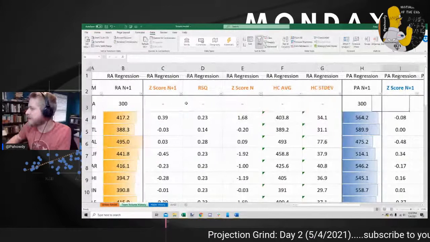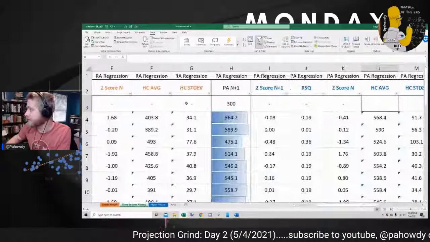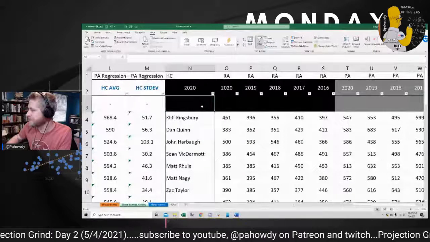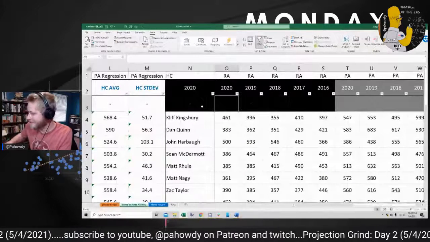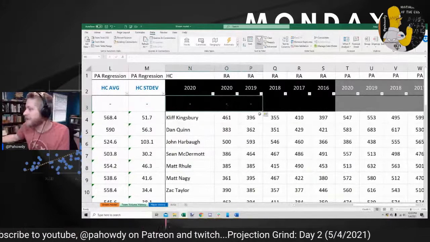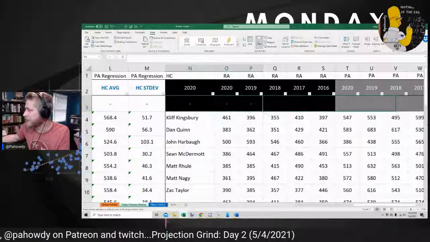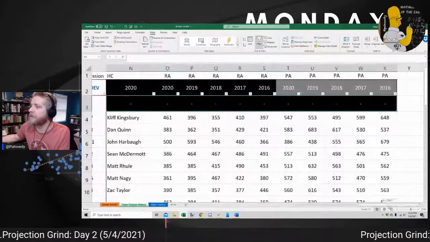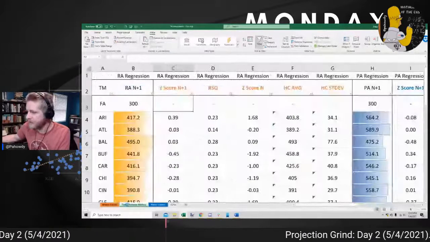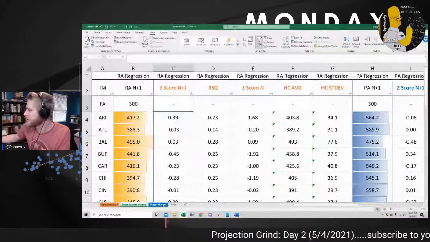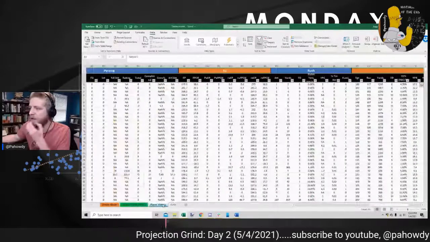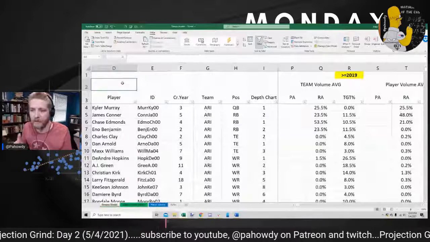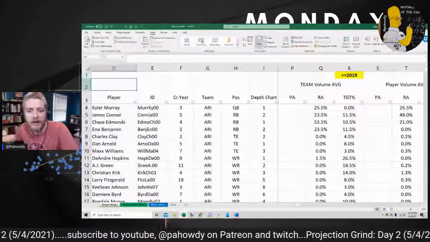For the free agent team, we added a free agent team so we can actually project people that aren't on teams yet, and that actually becomes useful throughout a projection system. It's probably something I should have mentioned earlier. But there we go. These things come up as we work. And I gave you a few tips on where to find data for players to start creating these team averages and player averages. So I feel like that's pretty decent day 2.